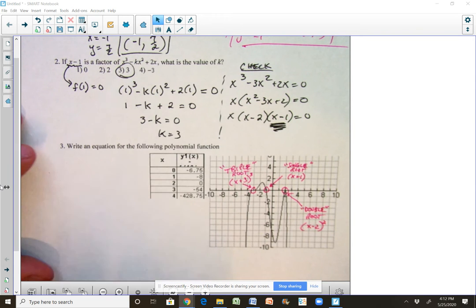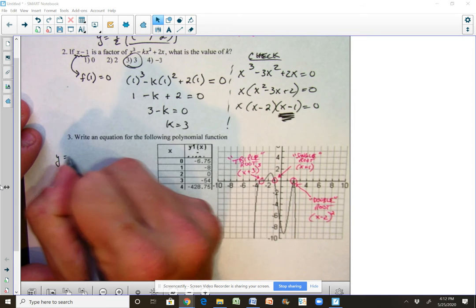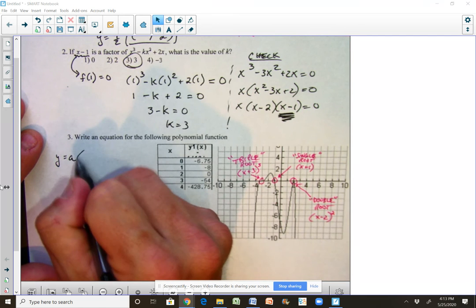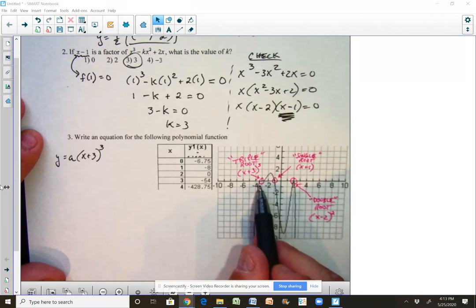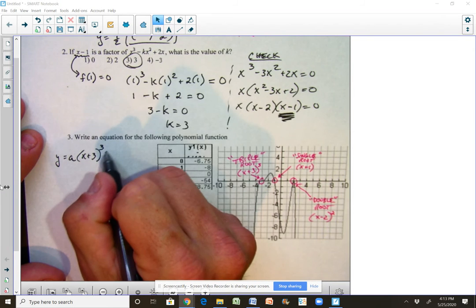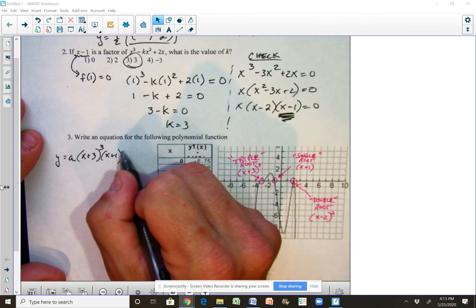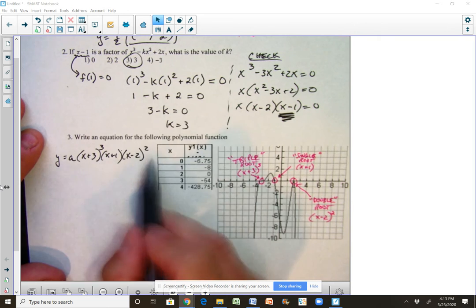When we write out that equation, let me do this over here, we'll get an expression that starts out y equals a. There's some coefficient. And by the way, we know the coefficient has to be negative because it's going down at both ends. And we know the degree of this has to be some even degree since it's going in the same direction on both sides. So if we look at this, we have a factor of x plus 3 cubed. That's 3 roots, so that's a third degree so far. This is a single root, so that's going to be an x plus 1. And then this is a double root, so this is going to be an x minus 2 squared. 3, 4, 5, 6. This is a 6-degree polynomial, which makes sense.